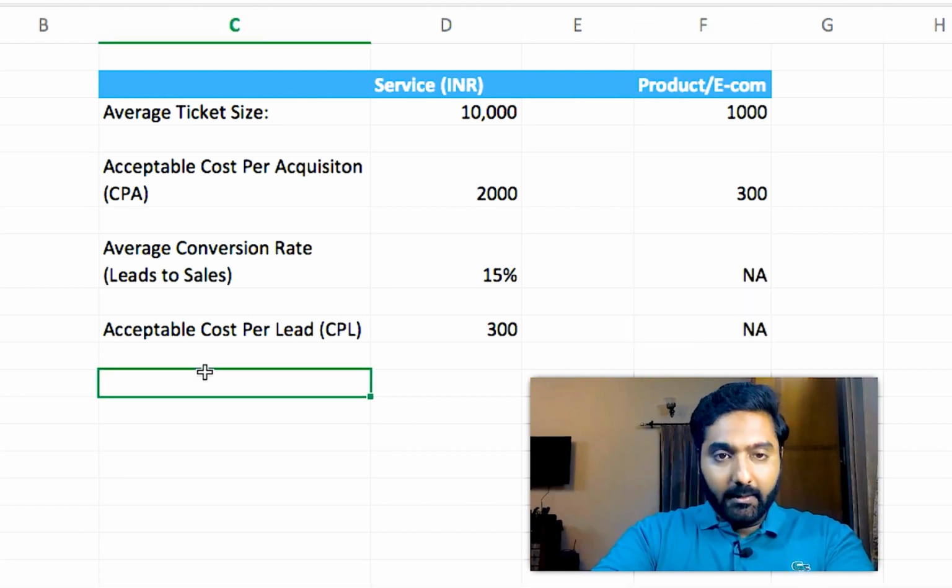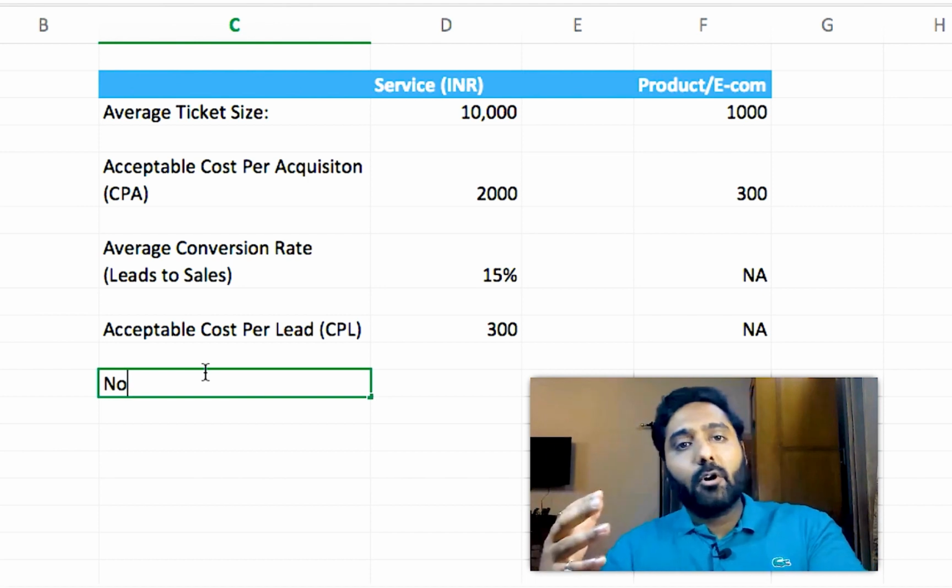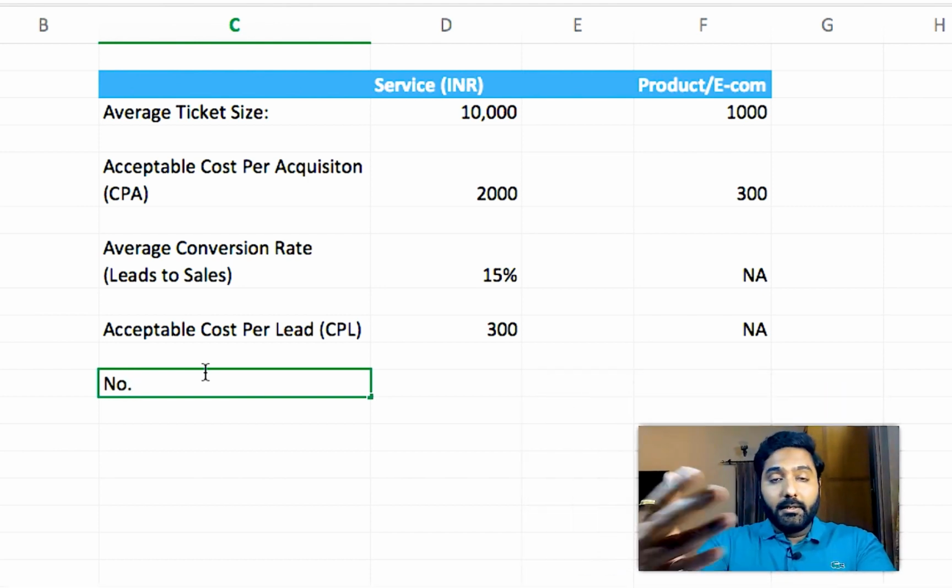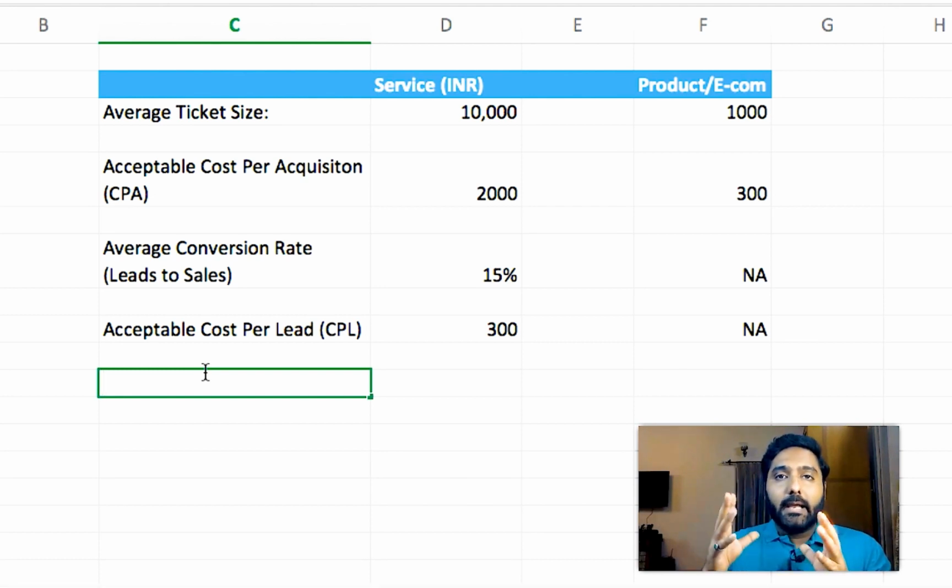And the next thing I want you, as a business or someone who's managing a business, or an agency that's managing a business, to tell me is the bare minimum number of sales that you need to generate in a month for this campaign to be viable, to be practical. Because let's say you've done all this calculation, you're running a Facebook campaign, but you're only generating, for example, 10,000 rupees for a business that otherwise probably must be generating 50 lakhs, 60 lakhs on a monthly basis.